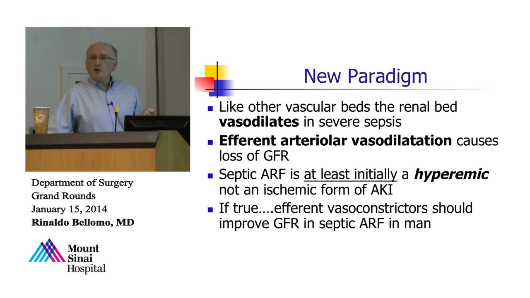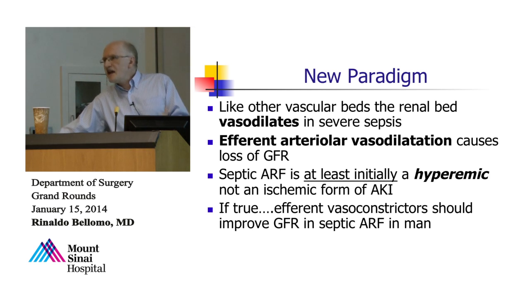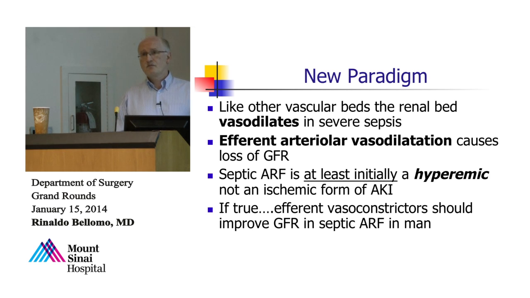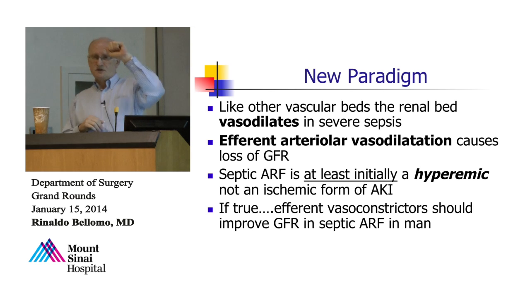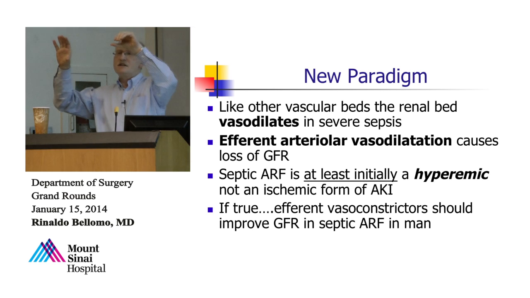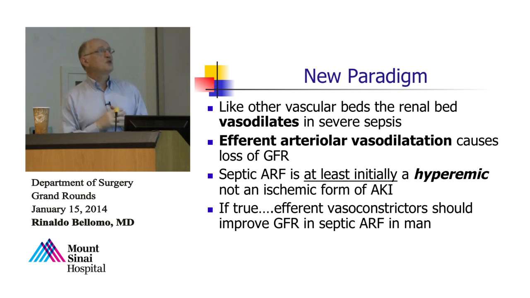So it is possible that in severe sepsis, the kidney fails because there is vasodilatation, but in particular, there is efferent vasodilatation, which is greater than the afferent vasodilatation. And we see a similar phenomenon when we give ACE inhibitors to patients, particularly when we're talking about vascular surgery, people who have renal artery stenosis, where there is, with efferent vasodilatation, a dramatic change in the relationship between the two vessels.